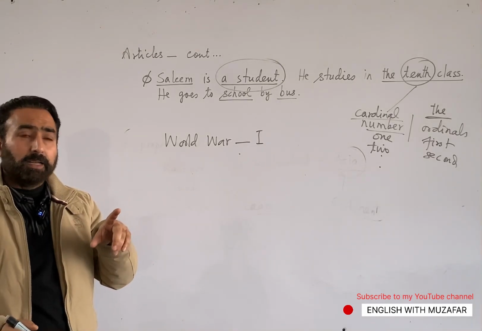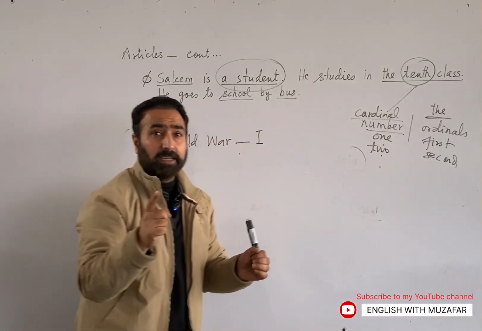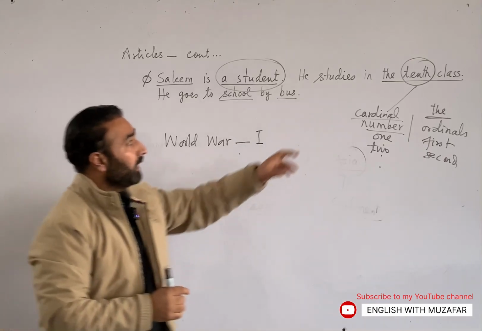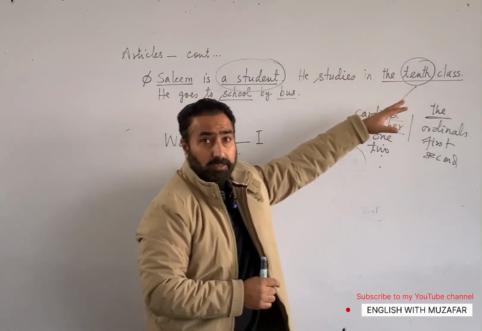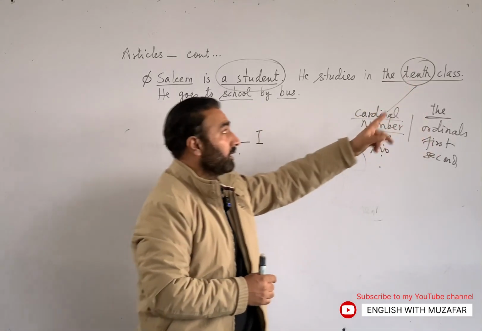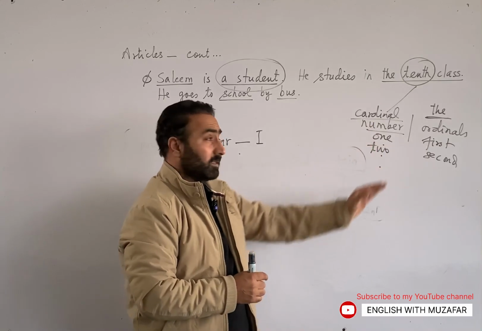Unit the Second. Similarly यहाँ पे he studies in class 10. He studies in class 10. 10, no article is used. But if I say that he studies in the 10th class, then I use this the with this ordinal. So this is about ordinal and those numbers or cardinals.